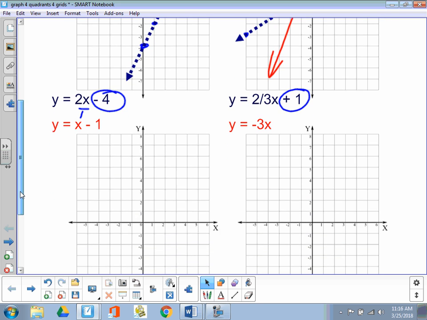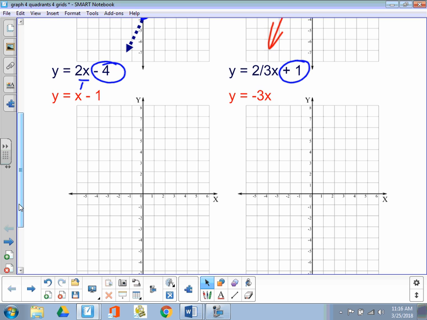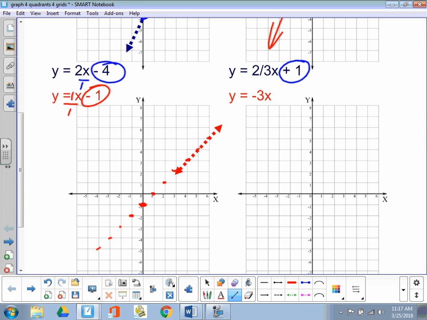In the second set of equations, going down to the bottom, our first equation has a y-intercept of -1. The slope is just x. Well, x is the same thing as 1x, and 1 is the same thing as 1/1. So with that, I now know my slope is positive 1/1. Up 1, 1 to the right, up 1, 1 to the right, and I can continue that process. It's the same thing as down 1 and 1 the other way. Once again, it would go for infinity in both directions. And when I connect these points, I'm going to get a graph that looks like that.